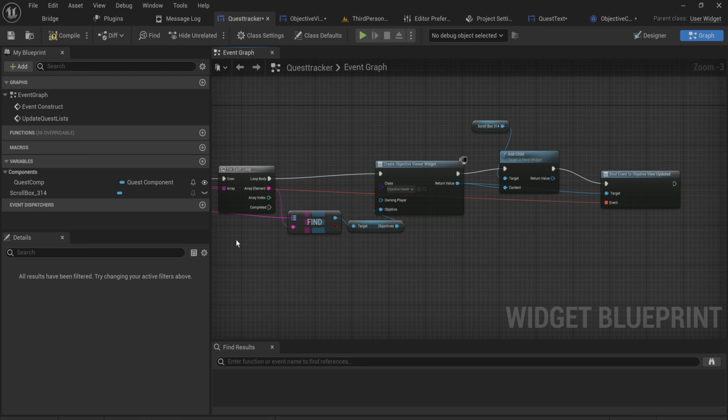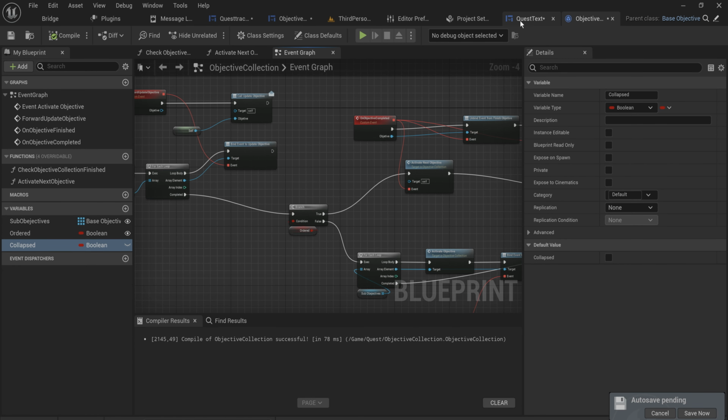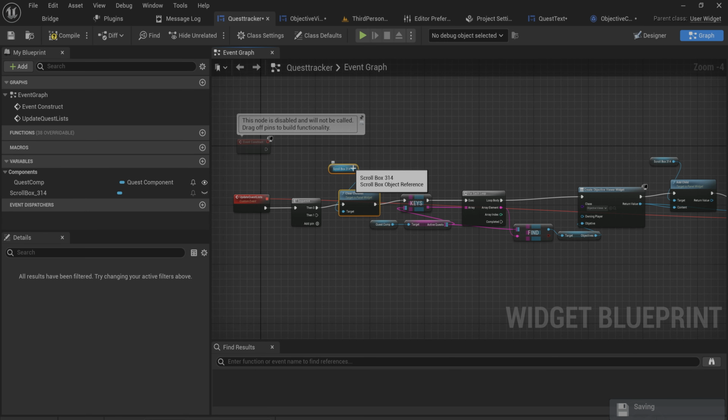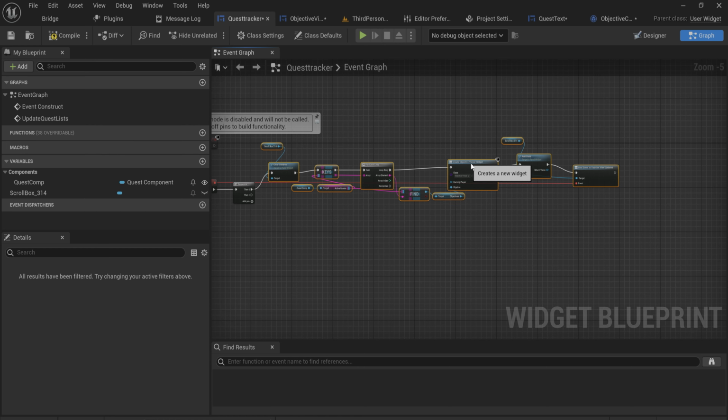On a very large scale, that's not necessarily the most performant way to do this, but it is very much the easiest way to do things. If you want to be a little bit more performant, what you do is you only reconstruct the thing that actually changed, because right now we're also reconstructing a bunch of things that didn't actually change. So that might be something worth looking into at a later date.